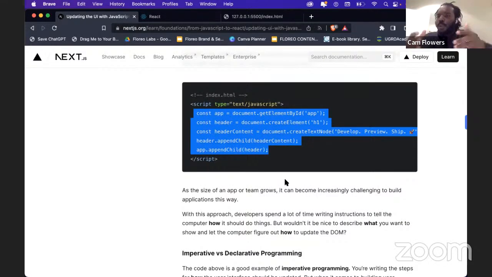So we wanted to figure out, is there a way to do all of this? Because we still got to do it. There's no way around it. But is there a way to do it declaratively? So instead of having to spell out all the steps that go into making a node on the DOM, can't I just use something that declares the element I want on the DOM and it does this for me? That, my friends, is why they made React.